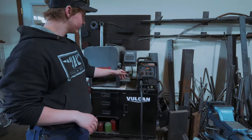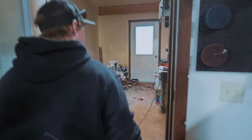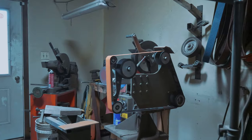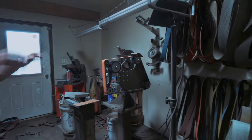And then underneath this, you can't really tell, but there's a Rhino cart, which is a fabrication table. And then back here, welder, heat treating oven. We've got the grinding room back here, wherein I have my lovely Alec Steele Co. belt grinder. Thing is awesome. You like it? I really do. It's quite good. Thank you. I've got all my belts over here.